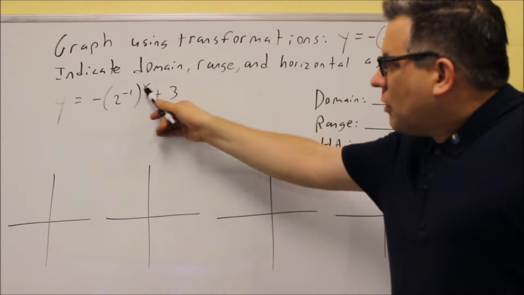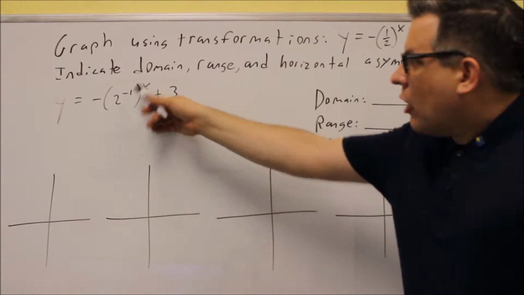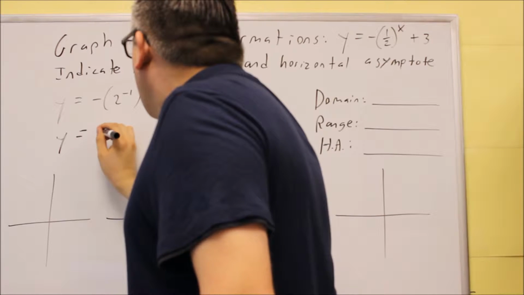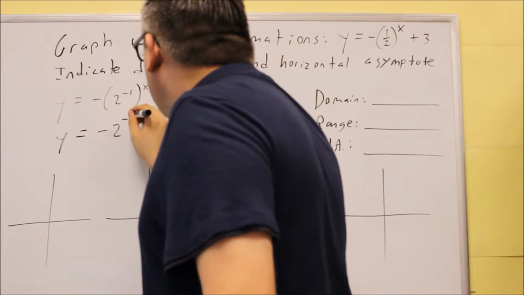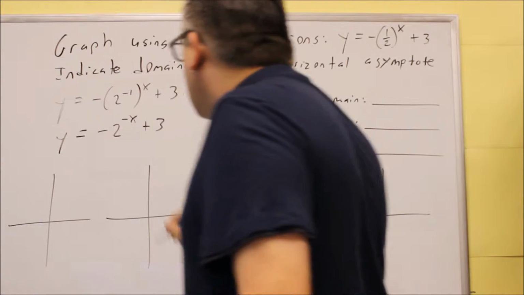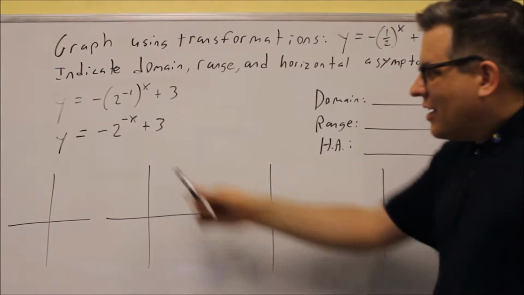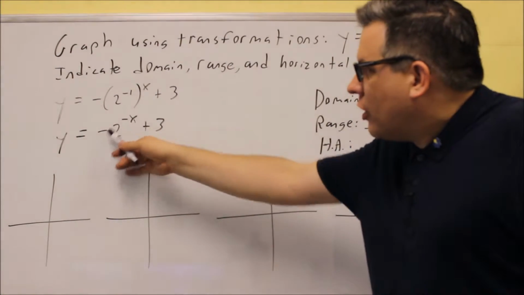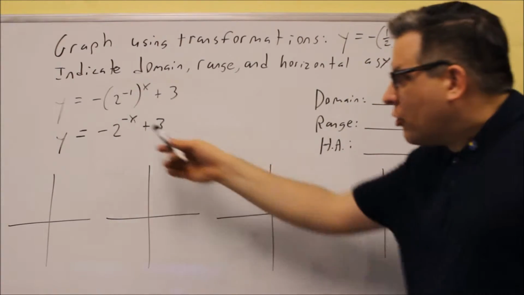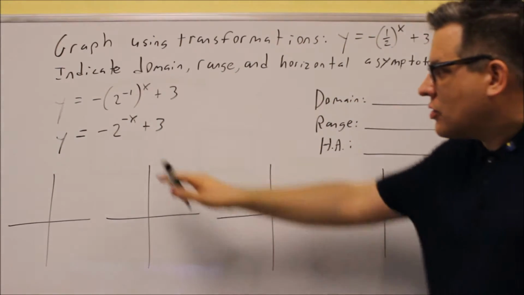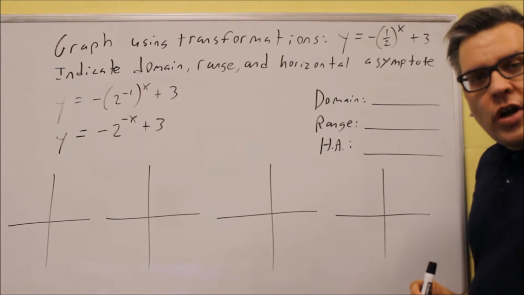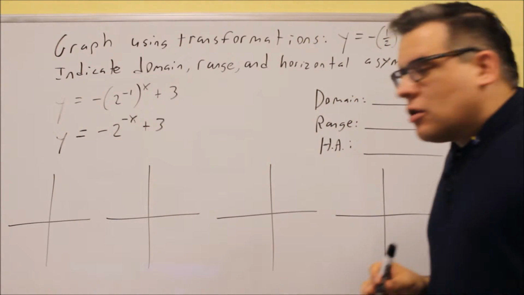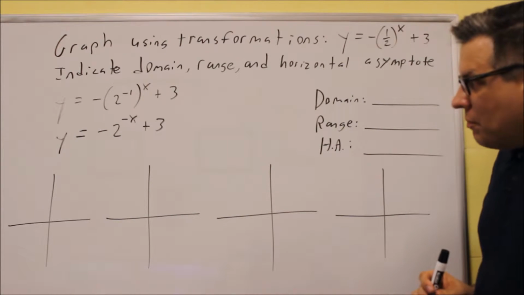The negative in here, remember we multiply exponents when we have a power raised to another power. So when we rewrite that, we're going to get negative 2 to negative x plus 3. These two negatives do not cancel. One's out front and the other's in exponent position, so you can't bring any of that down and cancel it. So this is going to be our equation that we're going to graph. Notice we have two negatives here, so we're going to have two flips going on with it.